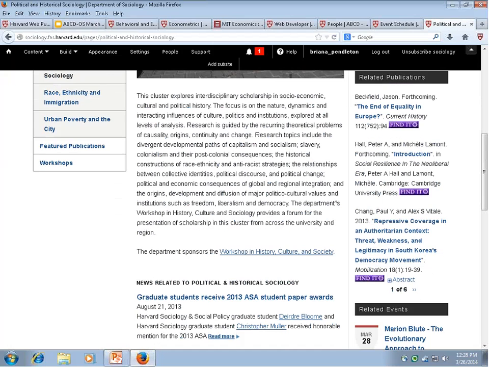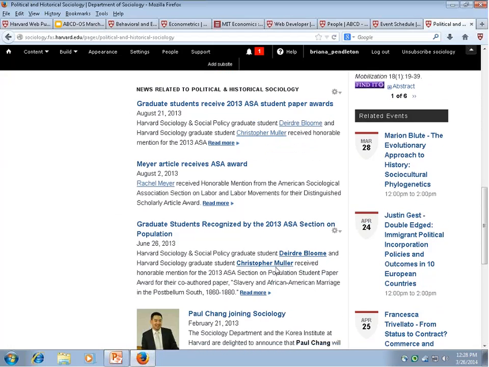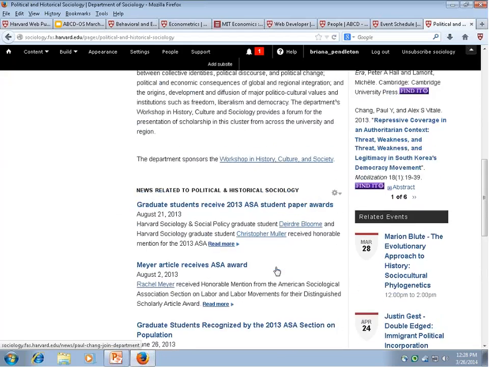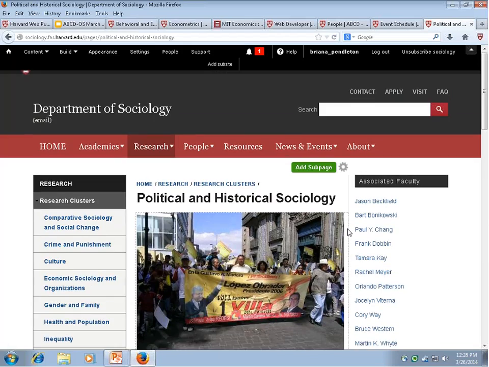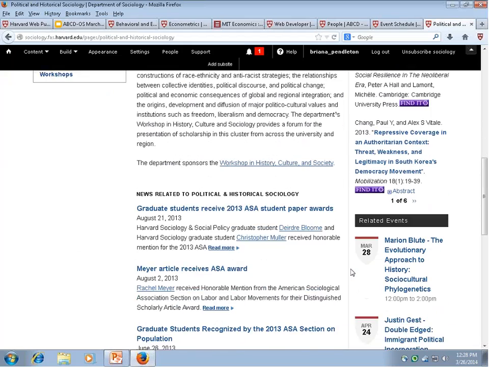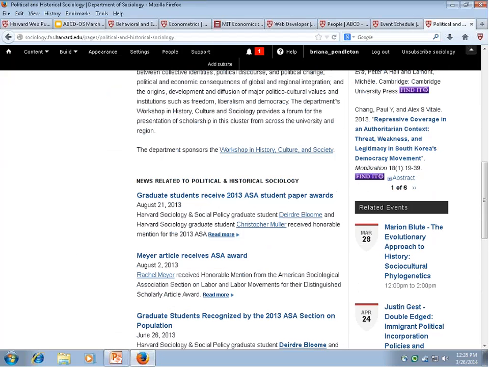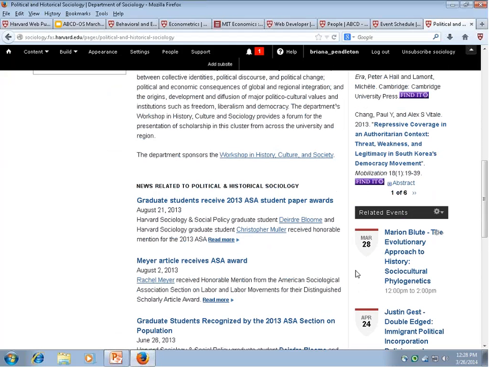It'll typically also have links to related workshops, but then it has all the news going on in this area, all of the associated faculty with the area, all the related publications that have been listed by faculty, and related events that are upcoming. So it really pulls together everything in the department that's going on in that area.